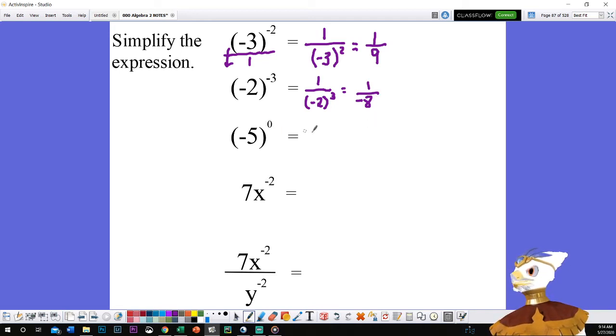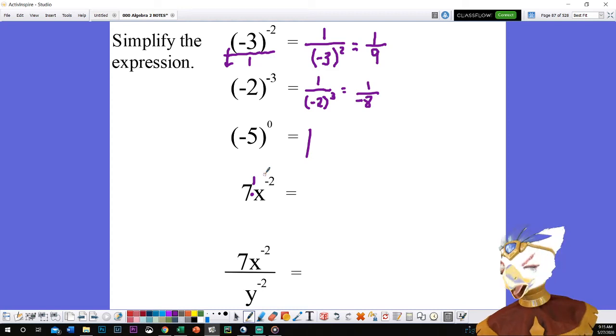For the next one, anything to the 0 power, remember, is 1, so that's all there is to that. Over here, this 7 has no exponent. I know it looks like it's attached to that x, but remember 7x is the same as 7 times x. So you're thinking of them as 2 separate things. Even though it's the same term, there's a difference between the 7 and the x. So 7 has a 1 for the exponent. Remember, whenever there is no exponent, you are always going to put 1 there. Even though it seems silly, I'm telling you, if you put the 1 there, this will make your life so much easier, this unit. Do you trust me? Do you? I'm hoping you do.